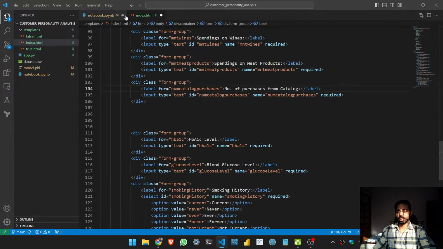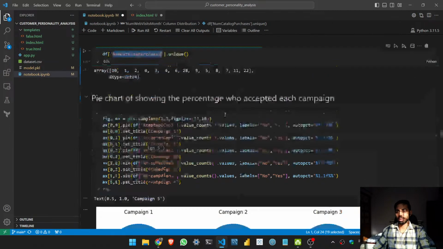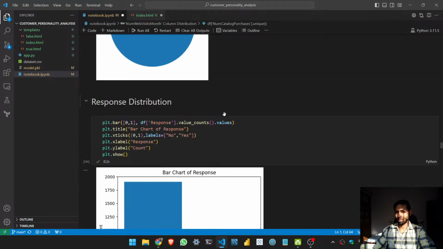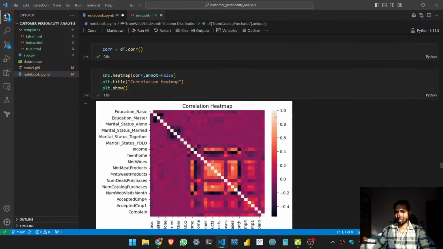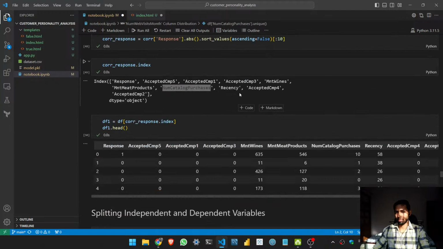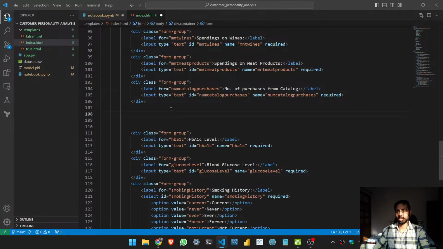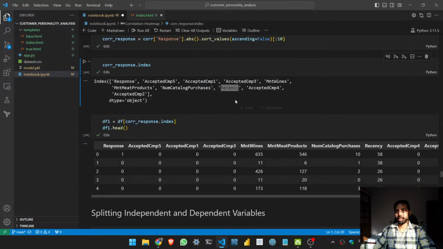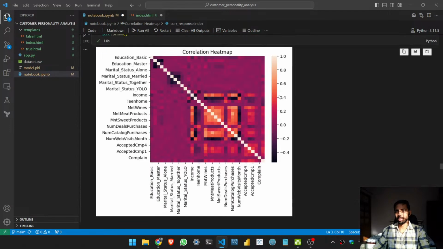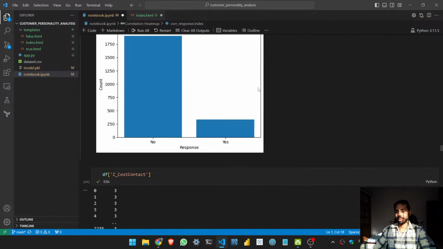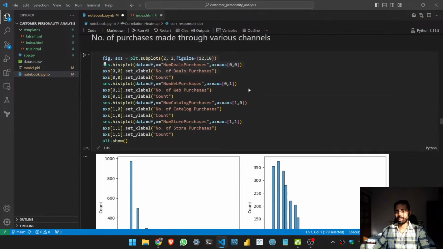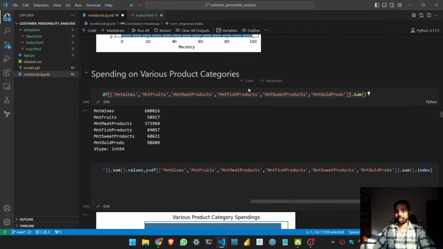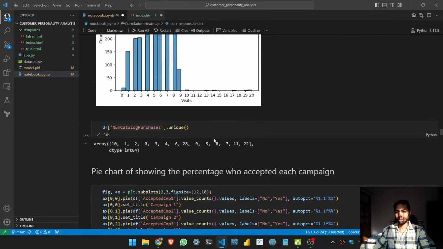Let's see. So next parameter. So then we have recency. I guess recency has two unique values, that is 0 and 1. Let's check. I guess we created distribution for recency also.